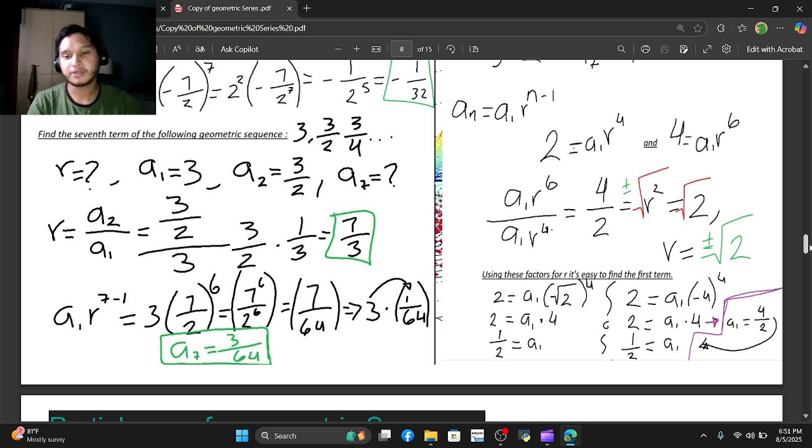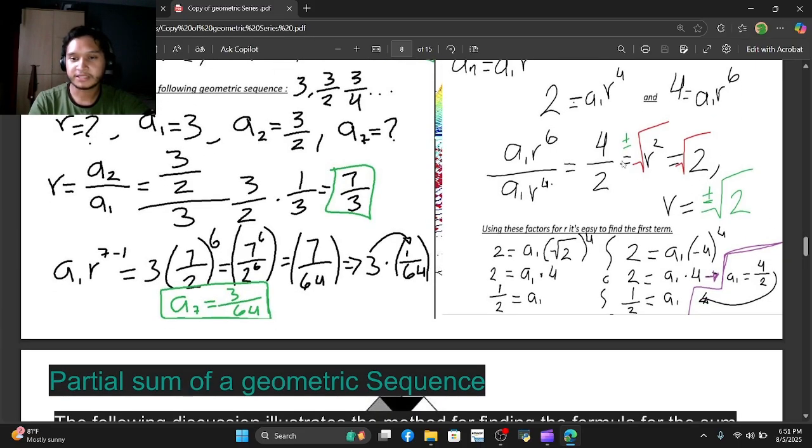Now, I don't want this video to be too long, but whenever you're doing a square root, you will always have to get two answers. Obviously, in this case, this square root gets into this fraction, which you can simplify by dividing both. So we get rid of this 2 because it's 1, and we get rid of the 4, which is 2. So we have a positive square root and a negative square root.